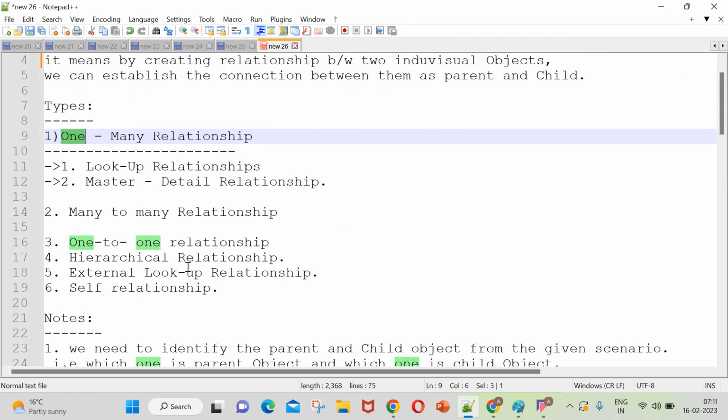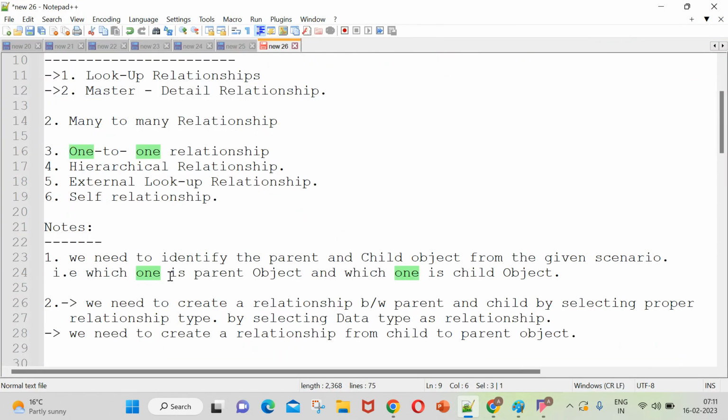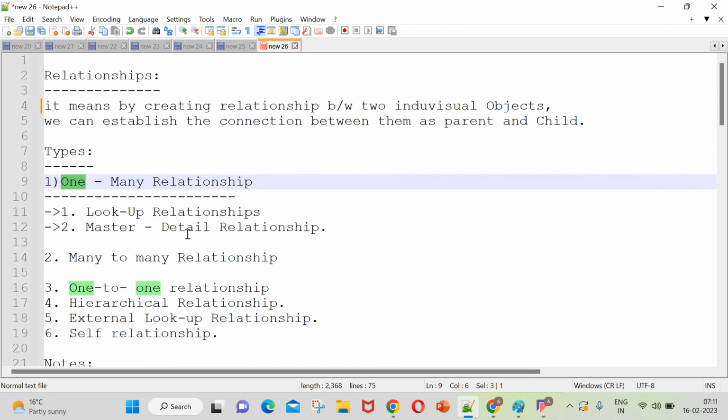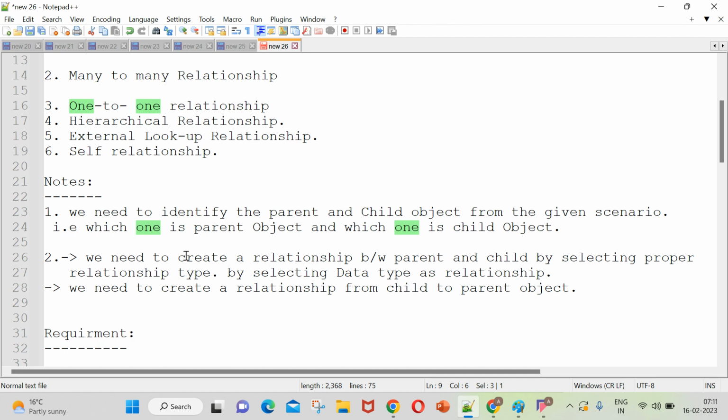So this is about the types of relationship. See here, for example, if any requirement comes to us where we need to create a relationship between two objects, first we need to check two main points. One is, from the given scenario, we need to identify the parent and child object. They won't tell us which is the parent object and which is the child object.